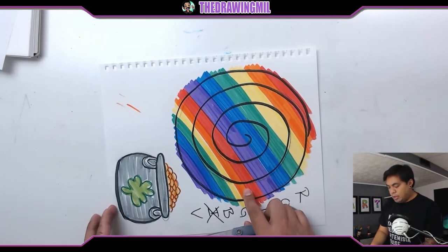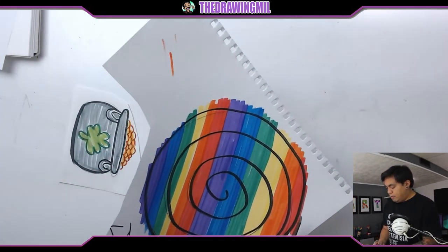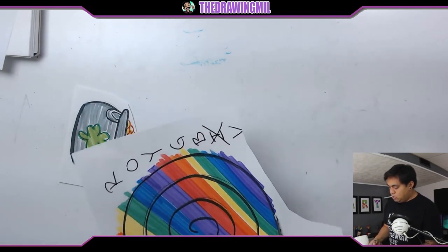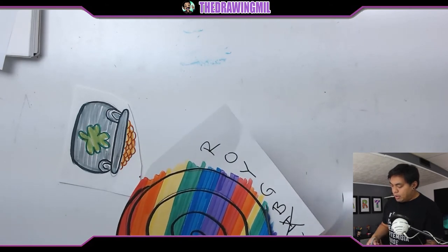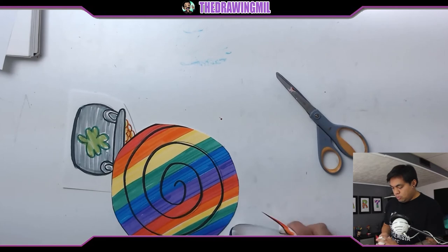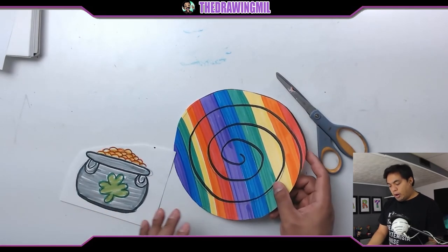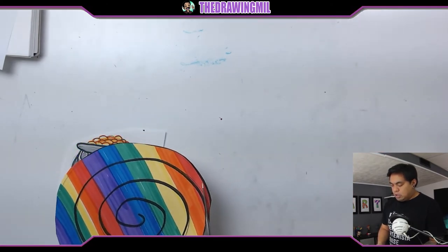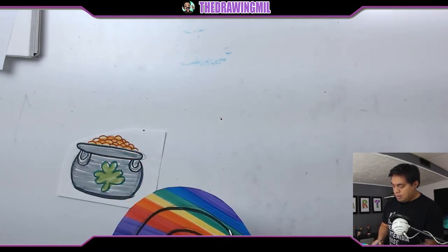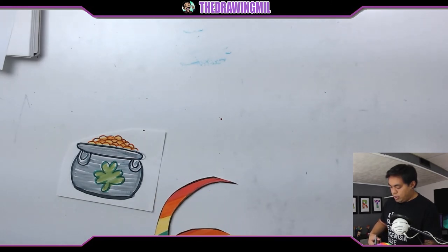All right, so in order to cut this, let's just create some room for ourselves. I'm going to cut this out. All right, so let's just cut out this whole circle first — we'll start from there. And again, if we were in the classroom this would probably be a plate instead, and with this plate we'd be painting the rainbow. So the paper would be a little more stiff. All right, so now we have a circle and the pot here. I can either cut this one out or I can cut this one out — I'll do the circle. So I'm going to start from here and just spiral around, so you're going to have to use your scissor skills to do this as best as you can. You can see as I'm cutting it, on the bottom there's a tail forming for the rainbow. So just keep going until you reach the end.